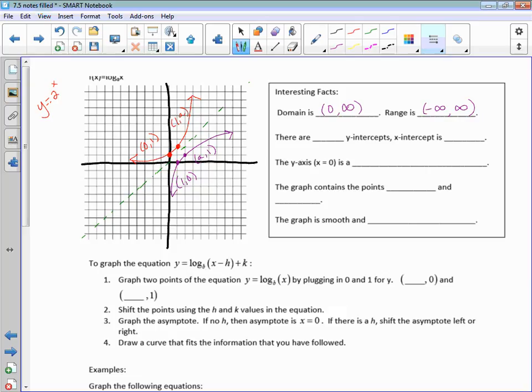All right, so now how many y-intercepts do we have with this one? 0. Yeah. And then what is your x-intercept? 1, 0. Okay. And then what kind of asymptote do we have this time? All right, you're always going to have the point 1, 0, and then a, 1. And this graph is still smooth and continuous.